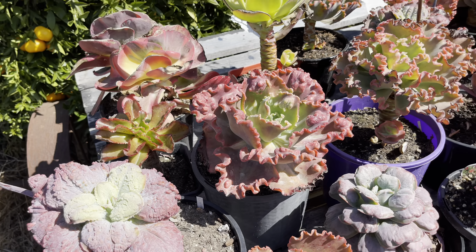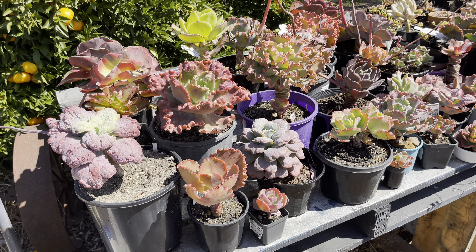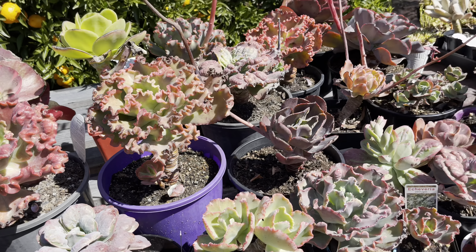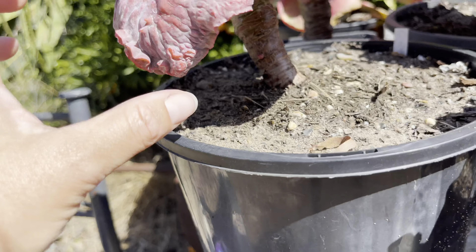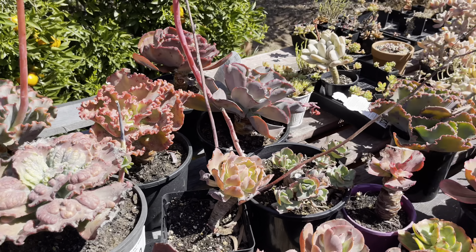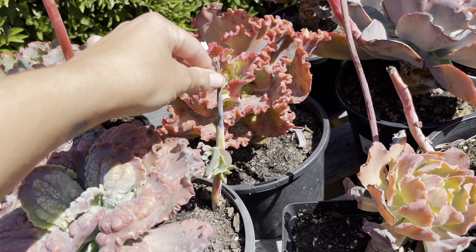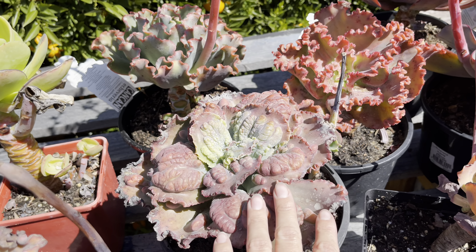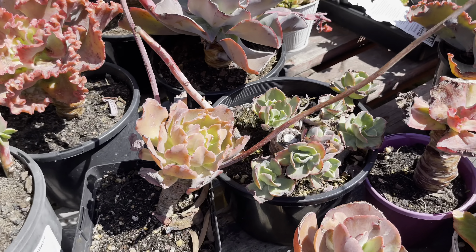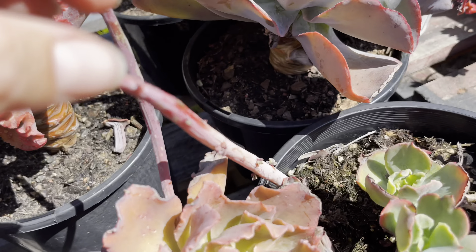As I think I've mentioned before, I've plucked all their lower leaves to try and encourage new growth in their center rosettes. Some of them are pushing babies, so that's really cool - I don't know if you can see there's a baby coming up there. This is actually a flower stem from Echeveria bumps and I just wedged it in the pot and she's giving me a baby - we love that. This one as well - it's another flower stem that's giving me some babies.